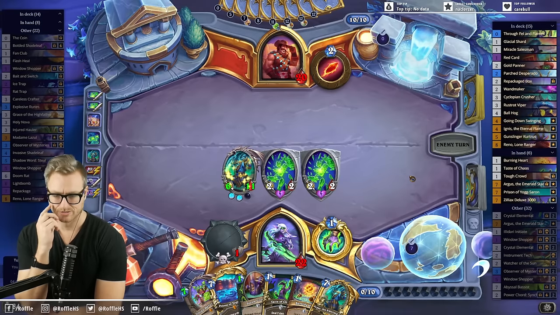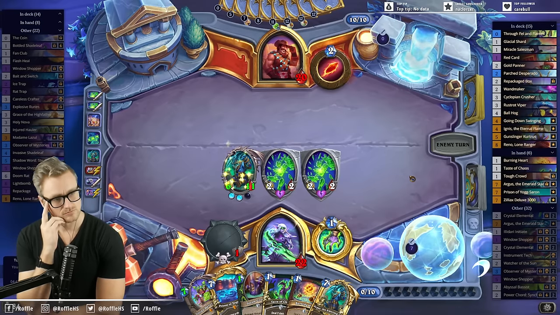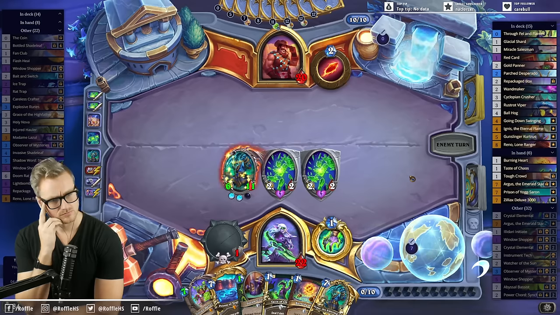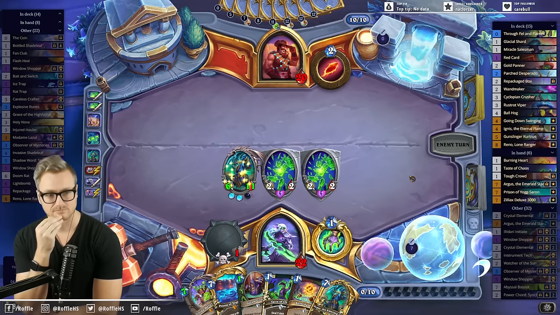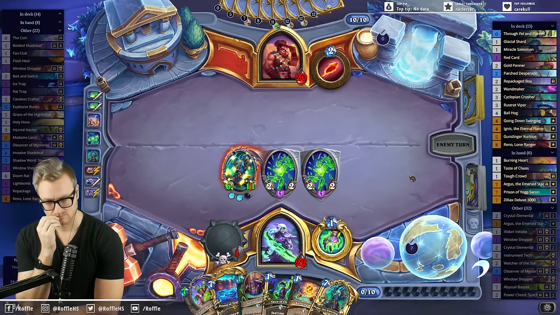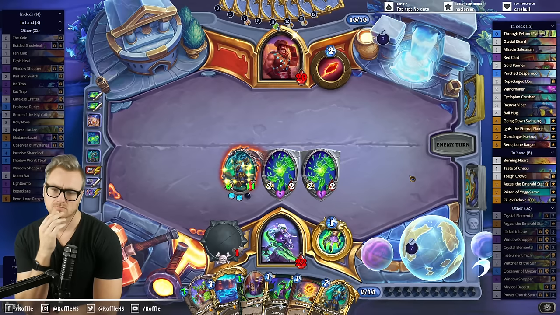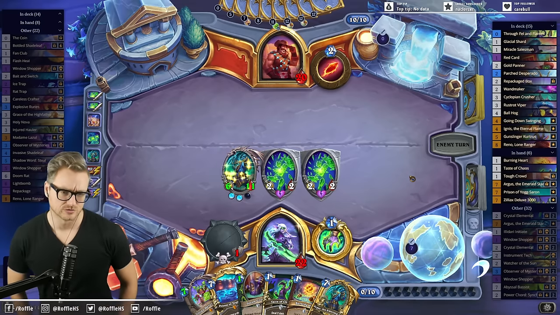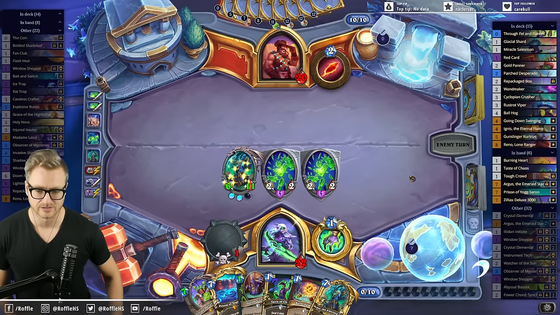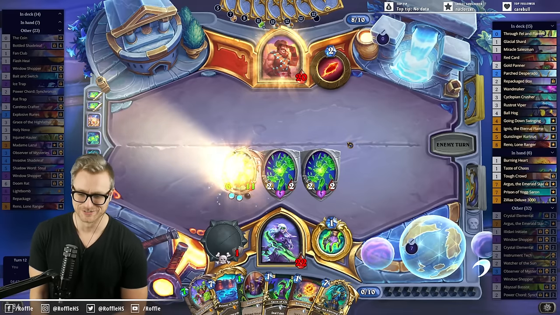Take another Argus here. I don't really know if it's good, but I like getting random deathrattle minions. Okay. Opponent is into it as well, I suppose.